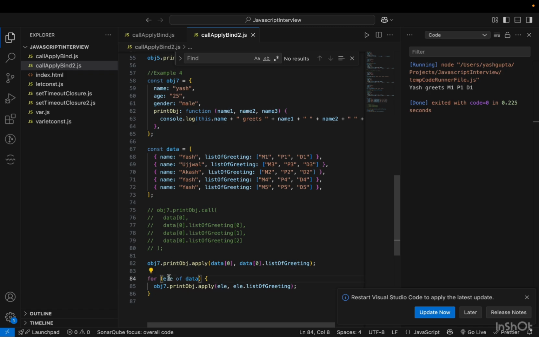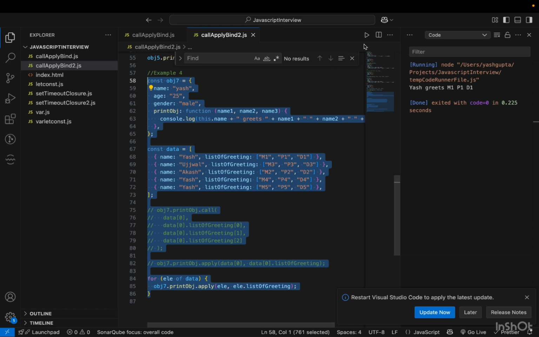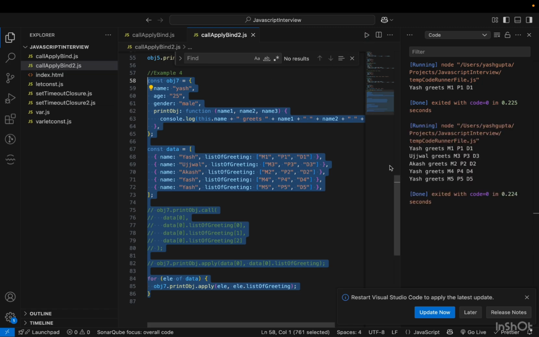First it will take the Yash object, then the Ujjwal object, then the Akash object, and so on. This object will be automatically taken in the element. You just need to pass element dot list of greeting, which will take the list of arguments in the main function. If you comment over this code and run this code, you can find that it has printed everything.